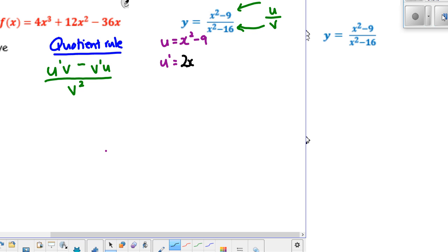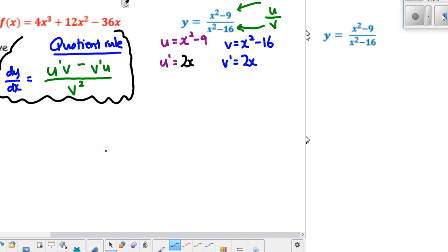And then next to it, my favourite thing to do is to write out what v is. v is x squared minus 16. And then underneath that, I write out what v dash is. It's 2x again. And then we sub all that into this big formula, which is going to take a bit of space. By the way, you can write dy dx equals what that is, the quotient rule. If you like, you can put it in a little circle if it's something special. They're both 2x. That's an interesting little coincidence.